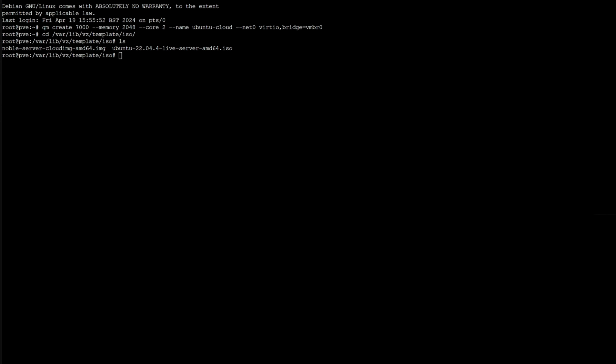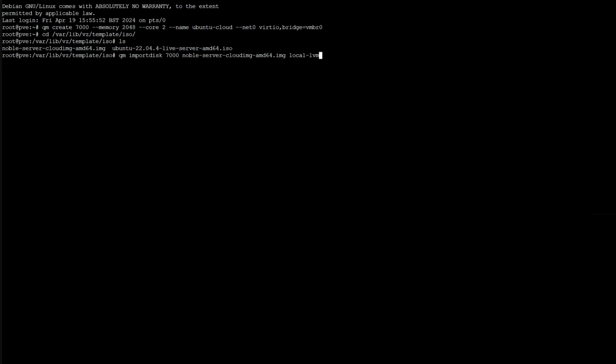Now what I'm going to do is import that image into 7000. To do that again is the following command. So basically it's importing the disk. Now this will obviously be a CD-ROM, but at the moment I'm just going to insert it as a disk. So it's going to import that image into local-lvm. Now this part here is the crucial part. This is going to go into wherever you're enabling that storage.